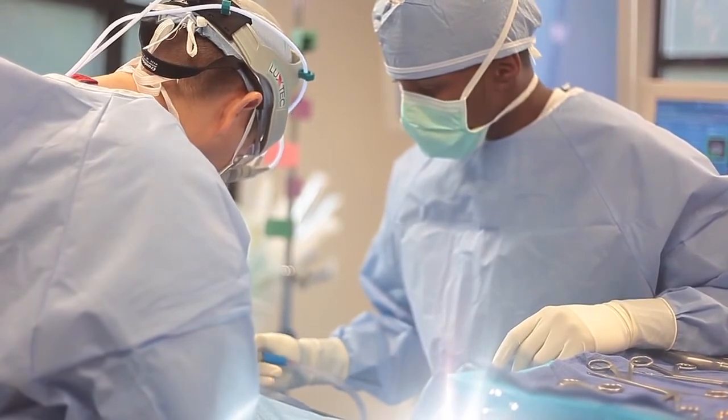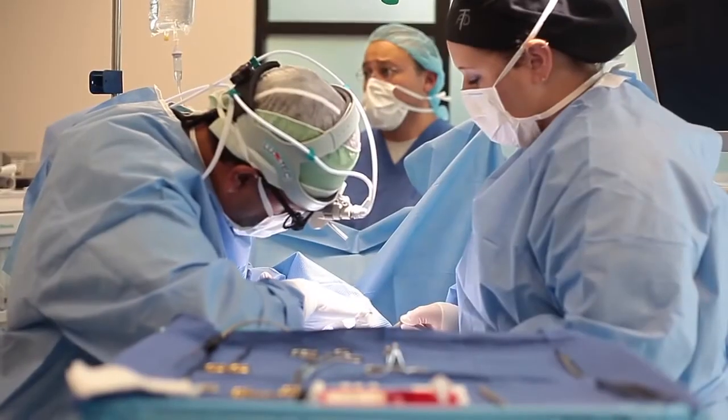Other risks include injury to the lips, teeth, or gums, which occurs in less than one percent of patients. You may also notice a minor change in your child's voice after tonsillectomy. This is due to the adenoid tissue being gone and they may have a less nasal sound to their voice. For a brief period of time after surgery, your child may have liquids come through their nose when they swallow. This is a consequence of swelling that occurs after surgery and is most often a temporary side effect. Occasionally after tonsillectomy and adenoidectomy, your child may have a low-grade fever. If temperatures are above 101.5, you should call your doctor for further recommendations.